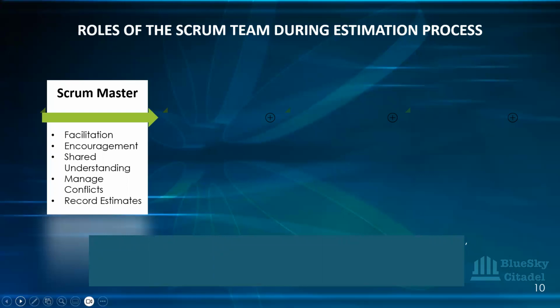When it comes to estimation, a new thought can pop up in somebody's head to say, okay, sorry, we just want to estimate, and this just came up to me that I need clarification. Are we saying that in that story we need to do this? You won't shut that person up to say, oh, we've passed the shared understanding aspect, we've passed the refinement aspect, we're in estimation now, why are you asking a question again? No, you give them the right to voice that, because that could actually help every other person that is estimating. It might be a thought that just popped up, and it might help everybody.